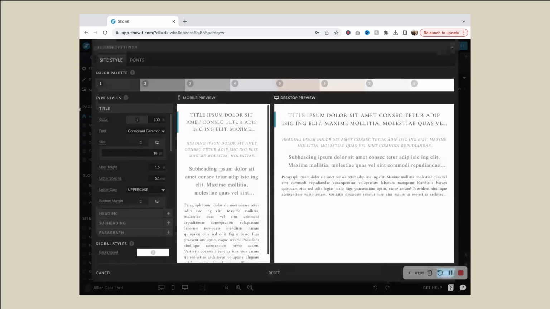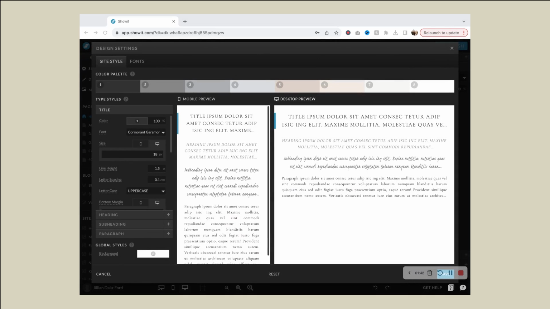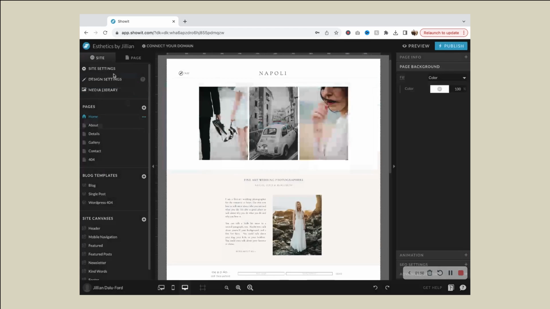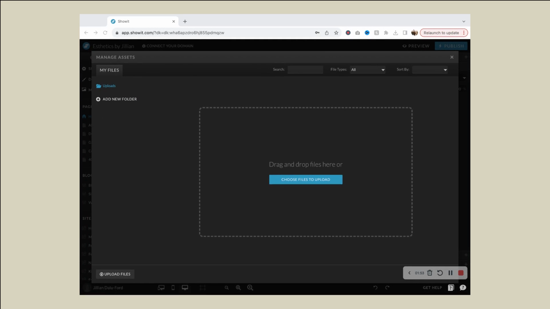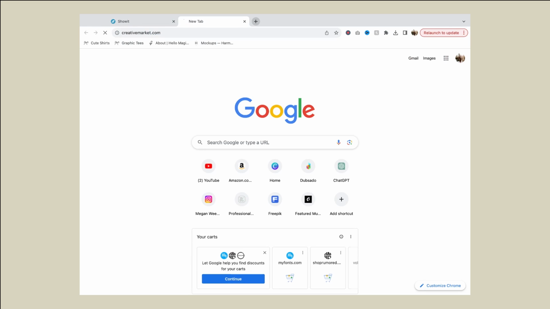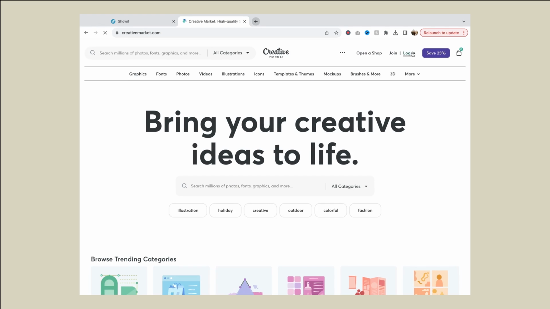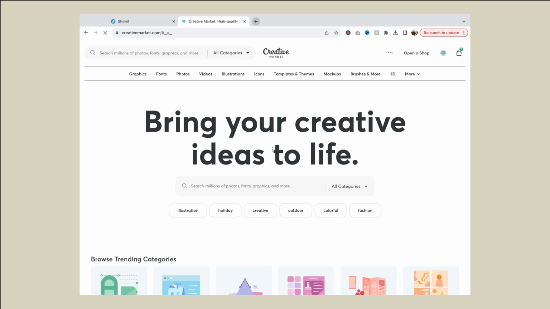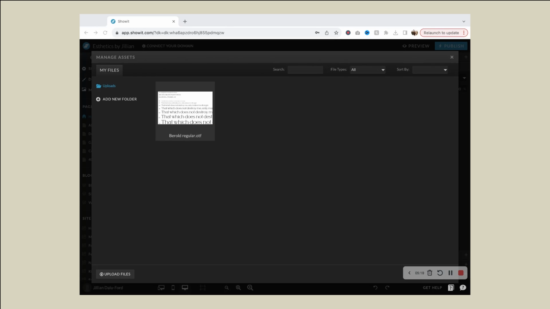I'll come back to this and do the favicon, but I want to show you how to do the design settings. So I need to upload all my fonts. To upload them, you're actually going to want to upload them as an image in the media library. It won't be an image, but that's just where you store all of your files. I just went and grabbed my font files, and you're going to want to make sure that you have the WOFF file for it to load on all devices. I've noticed that when I have that file, it definitely helps it load properly. So I'm logging into my Creative Market to download all my font files.